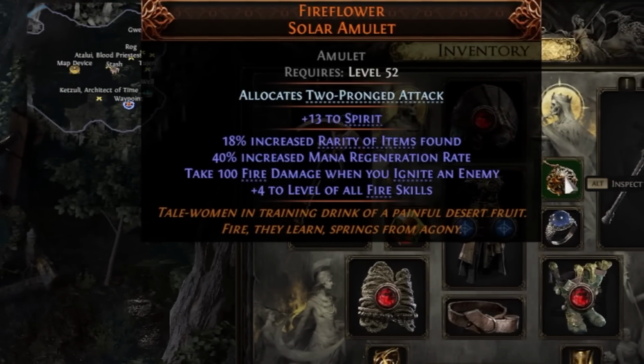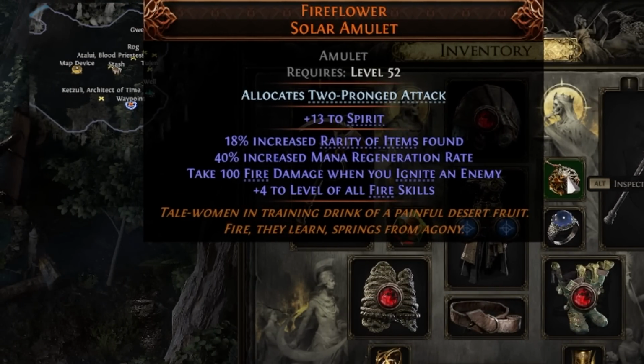As with all our gear, we are trying to hit resistance cap while giving ourselves as much life as possible and added rarity of items found. Our amulet is still the same, but I did buy a new one to allocate a different skill, which we'll cover later on in the video.